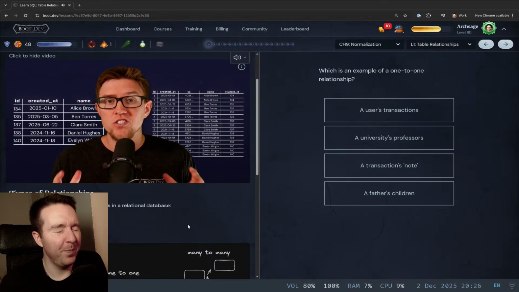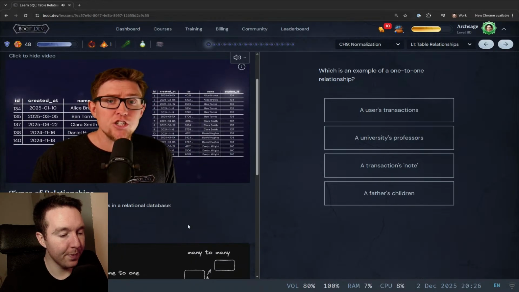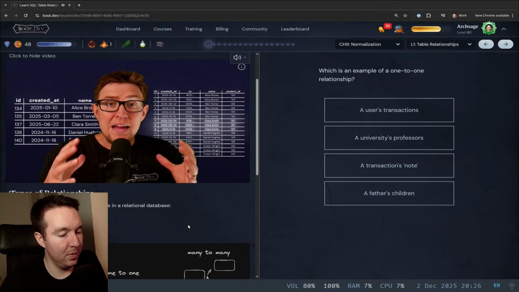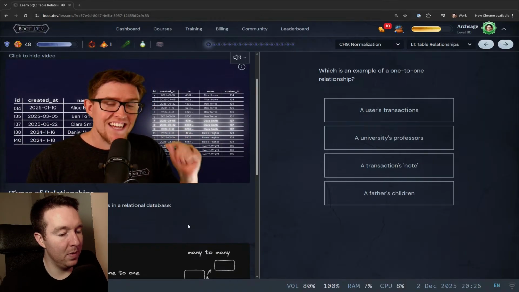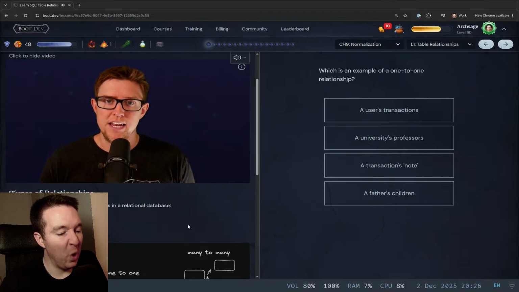In this case, we add a student ID column to the credit cards table, and that ID should match the ID on the student table. So we can now have many credit card rows in the credit cards table that all point to the same single student ID. Now, say we want to add a student's classes to the database.